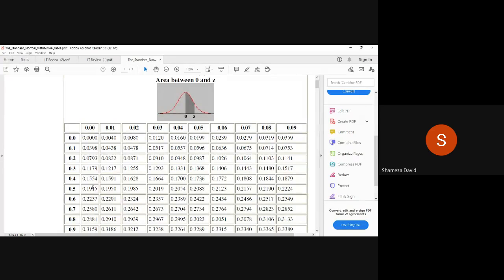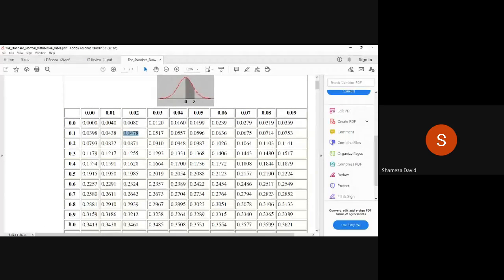To read this table and get a probability value, you need a Z value that is given to two decimal places. For instance, if you get a Z value of 0.12, you will get the 0.1 from this margin going down the side, and you will get the 2 from the margin at the top. So you're coming across here and coming down here. The probability for that area under the curve will be 0.0478.